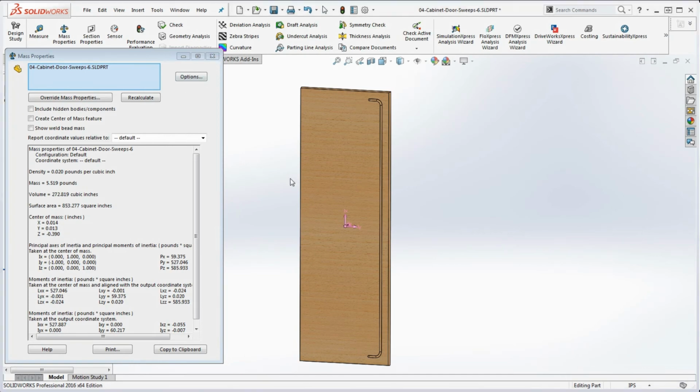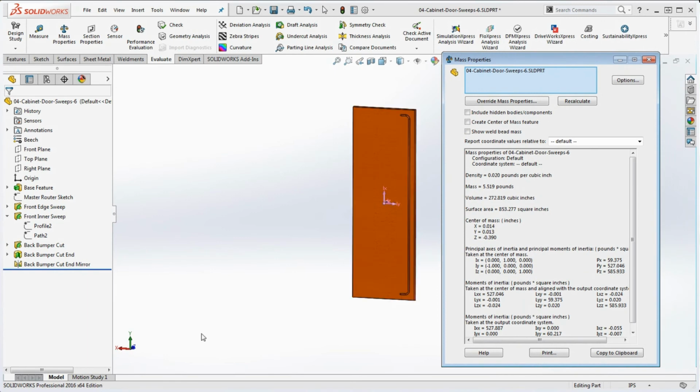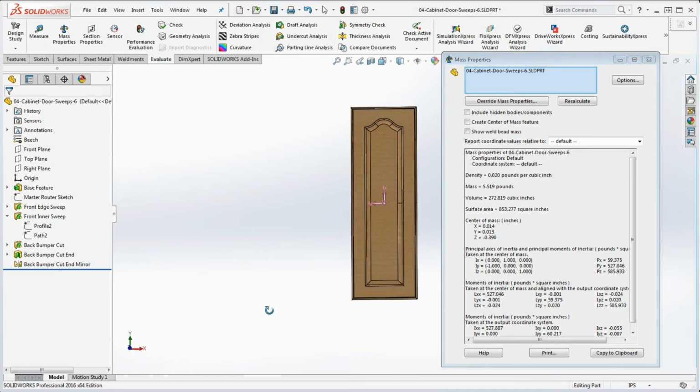So let's go ahead and think about this. If you look at our triad down here, it's going to be off in the X. So now we have dissymmetry in there with that cut on the right-hand side. So it's off in the X a little bit, and in the positive direction too. Because we're looking at the back, the positive direction of the X is over here, so it's actually adding more material on the left. Of course, the Y is off because of the items in the front. We have that cut over here, so it's off in the positive direction because we have a little bit more material on the top than we do on the bottom.